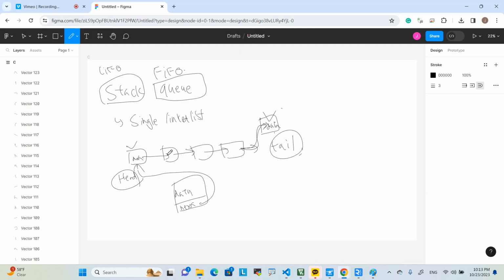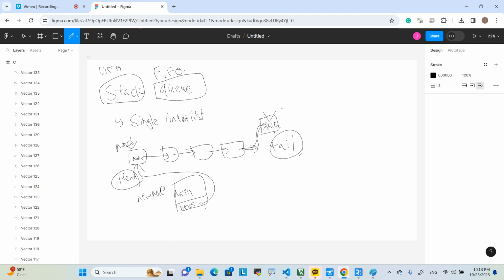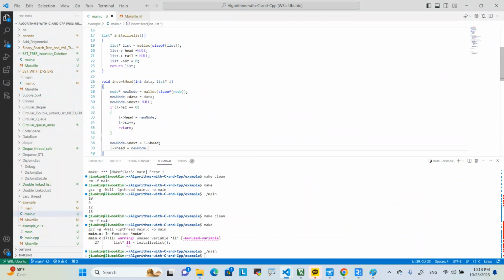So I create this new node, and then there was a previous head. First I point this to here, and then I change this head to make it this. Then I know that this head has been updated, right? So this is a two-step, right?